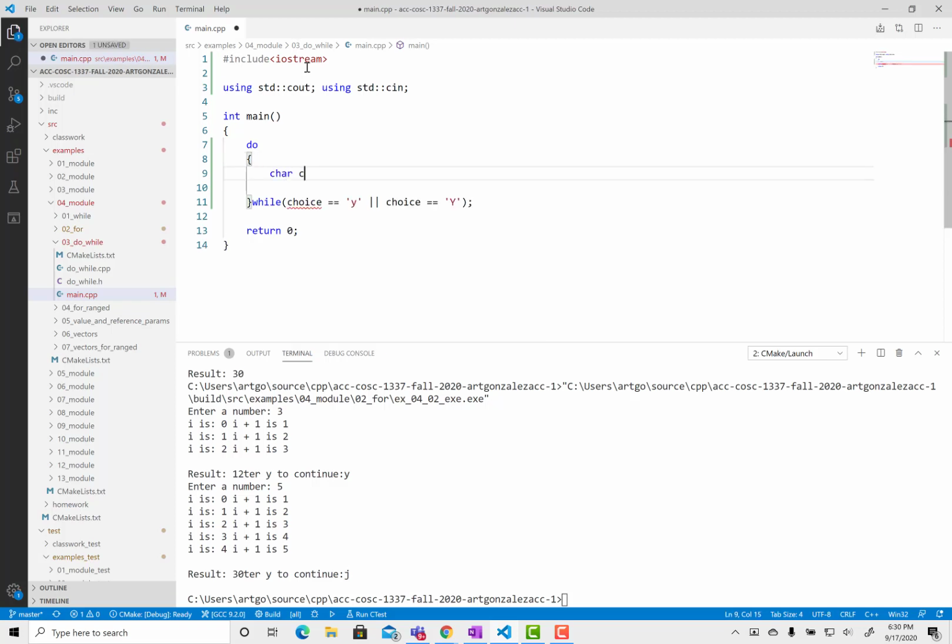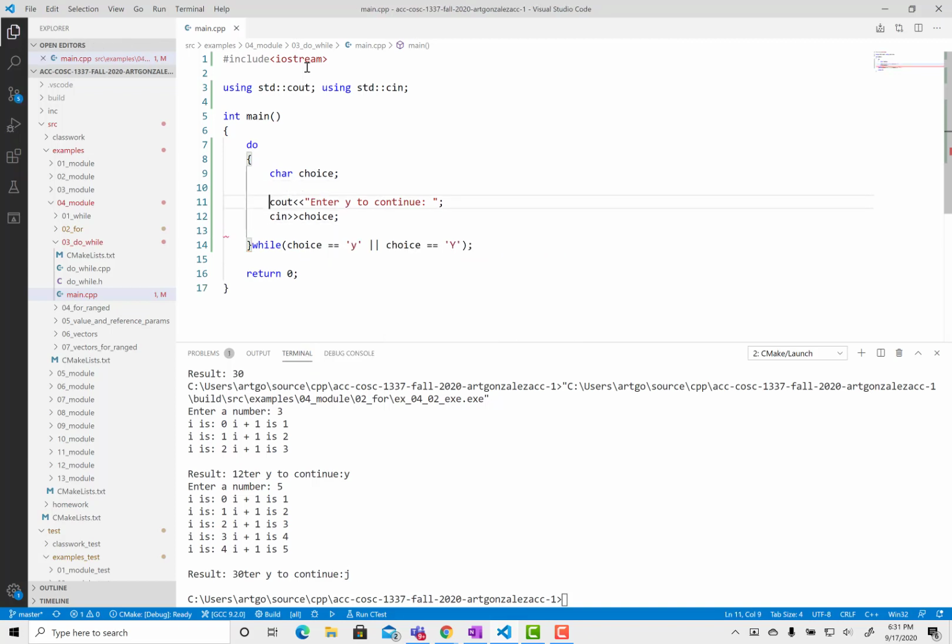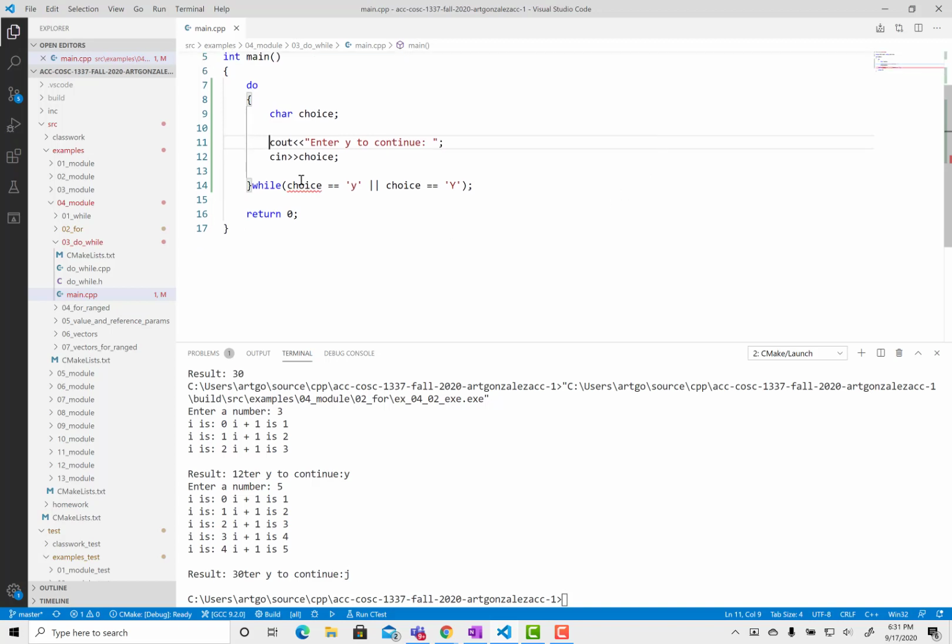So we can say char choice, and then we can say cout enter y to continue, and capture input and save it into the choice variable. Notice that it's still complaining that choice is undefined, and that's because the code block within these braces is not visible to the while loop.